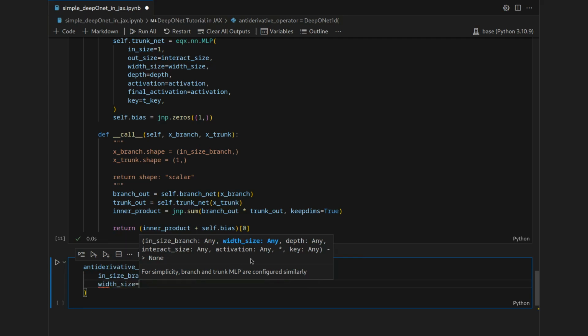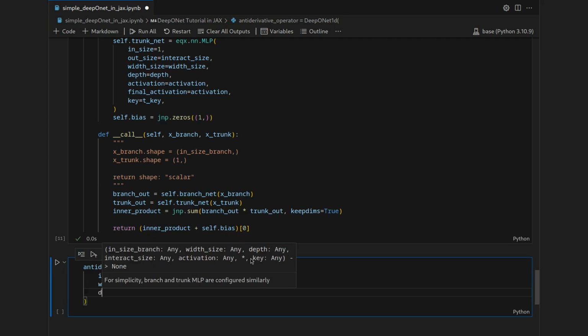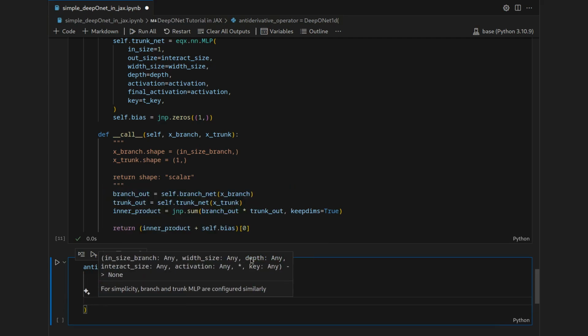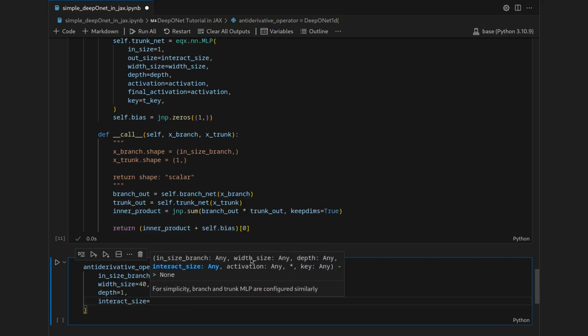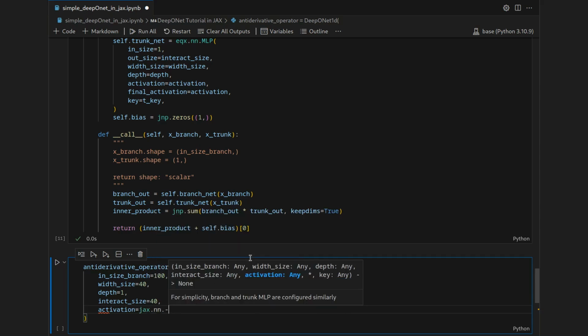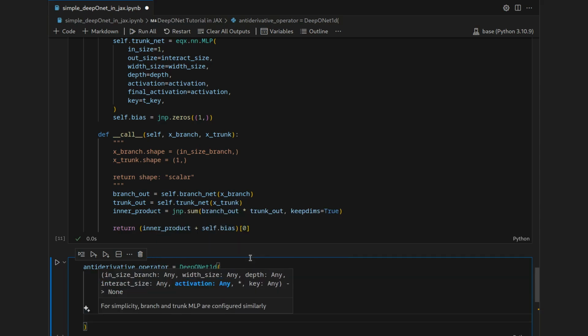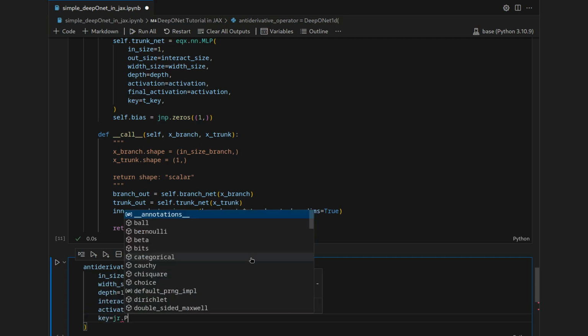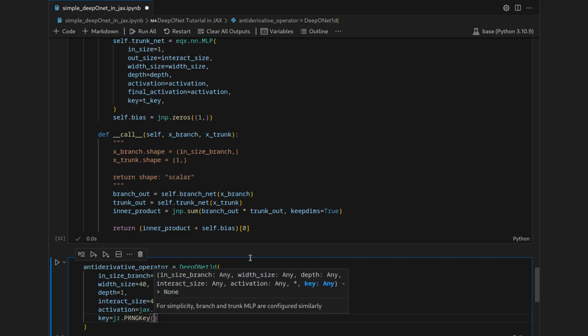Set the width size to 40, set the depth to 1, set the interact size to 40, and set the activation to jax.nn.relu. And then of course we need to provide a key. So let's use jr for jax.random and then say PRNGKey 0.